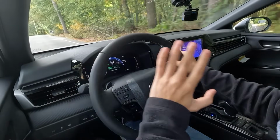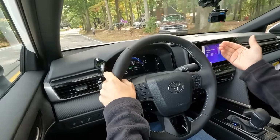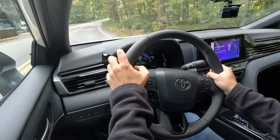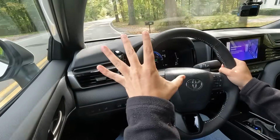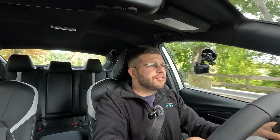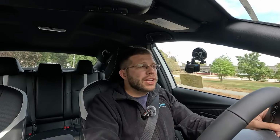But I have to say though, even with the sports tune suspension, this car feels very well refined. And when you are cruising at around 40 miles an hour, the interior insulation is top notch. And I still think, even in this trim, because we can talk about the XLE and the XSE, I still think the SE is better than the Honda Accord. I really do. And in regards to technology, at around $31,000 to start, I do think this is very competitive with Hyundai and Kia. Well, I think some people are going to get drawn in by the technology, full digital gauge cluster, especially for the Camry on the higher end. If you don't care about that in your daily driver, you're going to love the SE.